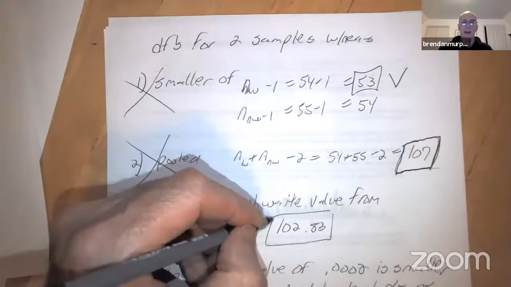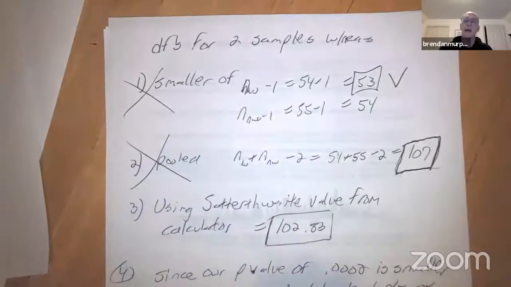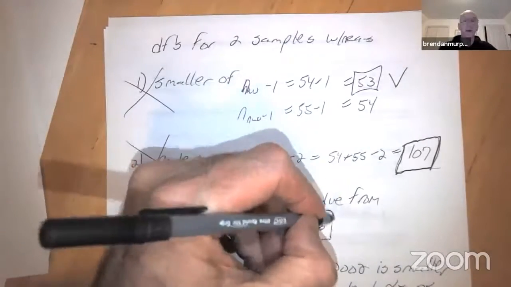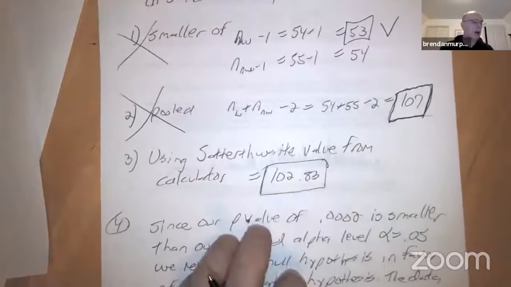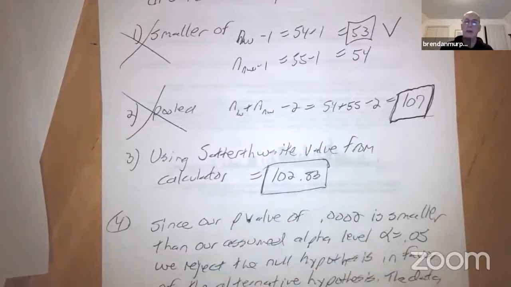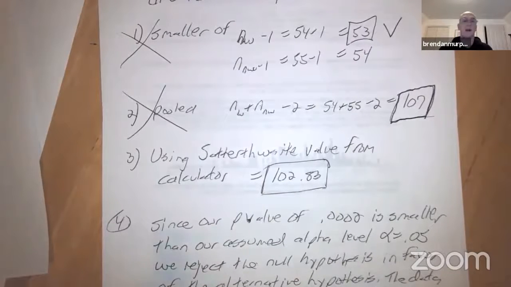The calculator is using what we call a Satterthwaite formula. You don't need the name of that. One of my slides had that really ugly formula. I glossed over that. But that's where that number is coming from. I just wanted you to know that that's not magic. It's coming from a formula that's not in the scope of the course.